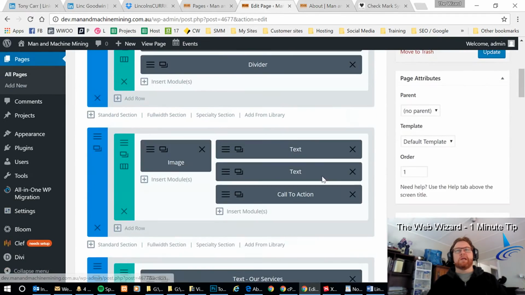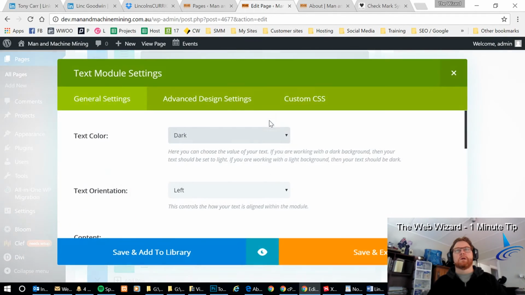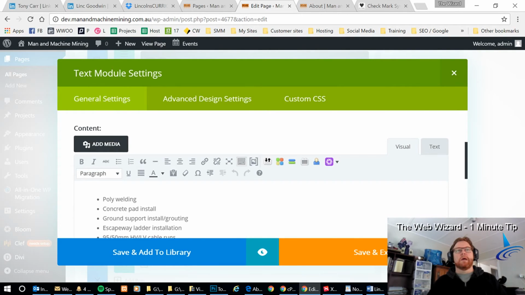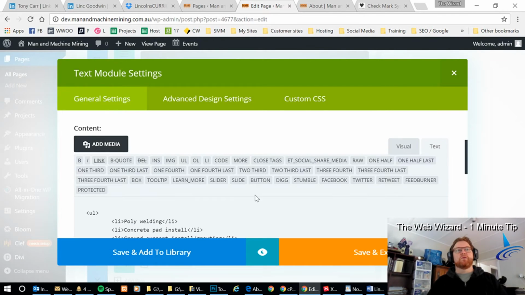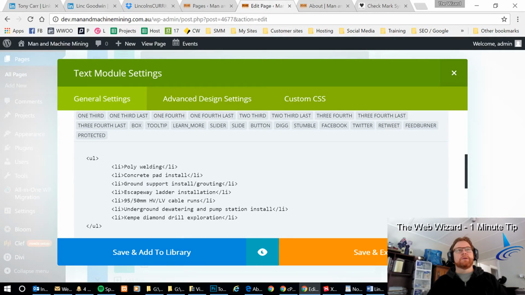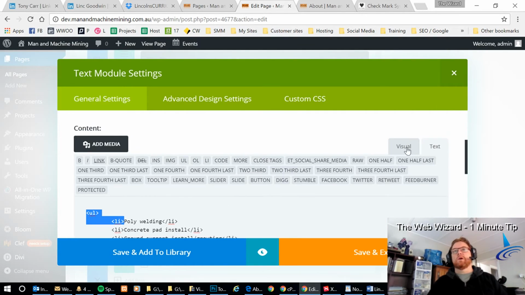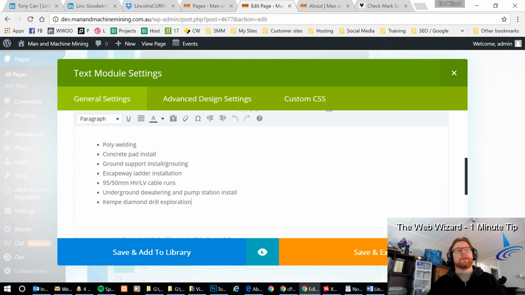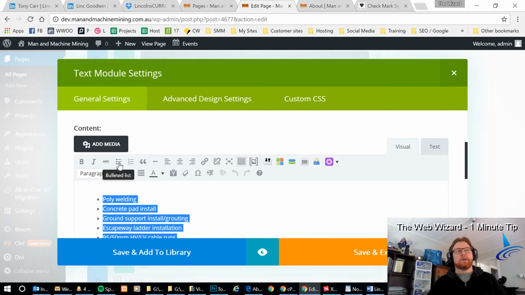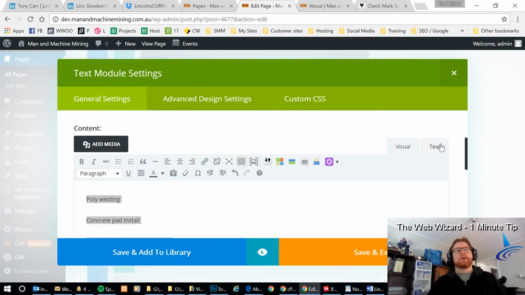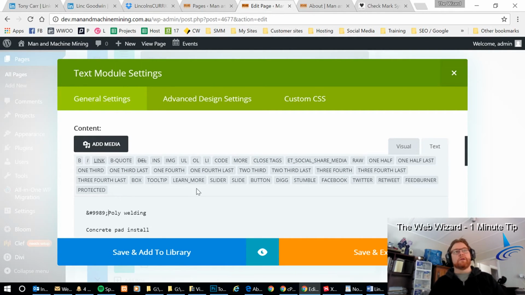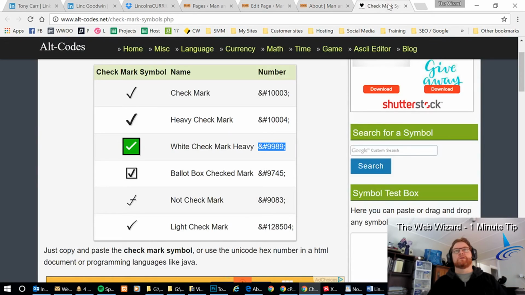So just a quick recap, if you make a bulleted list by using that icon there, the bulleted list, remove all the code in the text tab. So take all of that out, although a much quicker way of doing that would be to go into Visual and then select everything and take the bullet list away, and then insert the particular code in there, or any other code of this particular website.